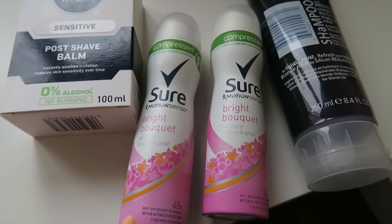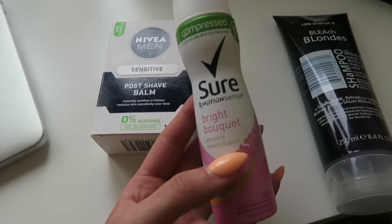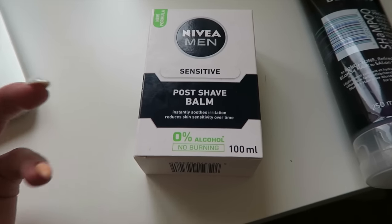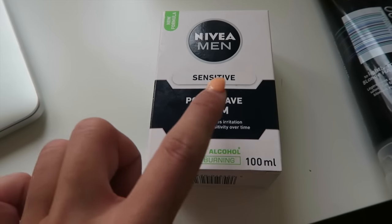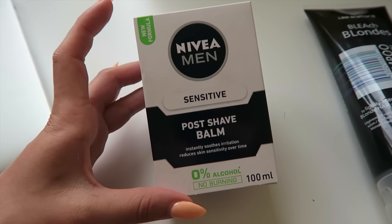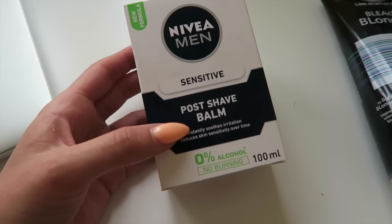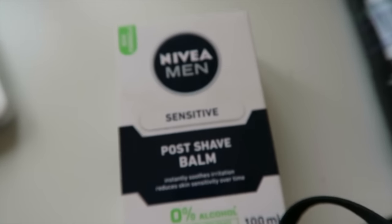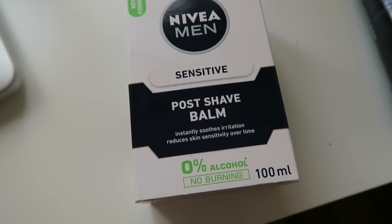I went into Boots and picked up a few bits. Deodorant is very unexciting, but this is my favourite scent and this brand keeps it dry all day. I also bought the aftershave balm from Nivea — I tried it before in the blue packaging but it irritated my skin, so I'm trying the sensitive one. You're all keen to see my reaction to it — I'll do a first impressions video. This has been raved about by Kylie Jenner; the original of this is Nikki Tutorials who introduced it. The reason it works so well as a primer is the glycerin in it. I'm dying to try it — hopefully the sensitive formula won't irritate me like the blue packaging one did, which was highly scented.